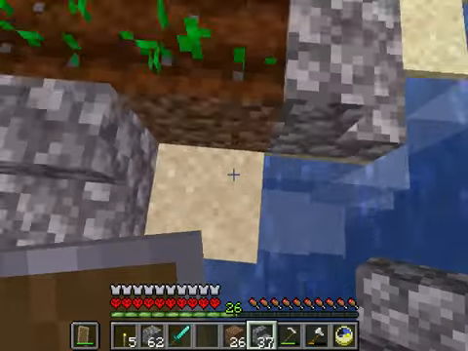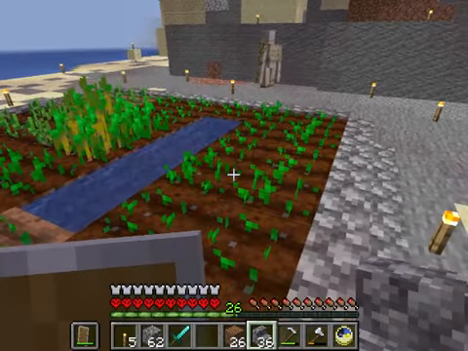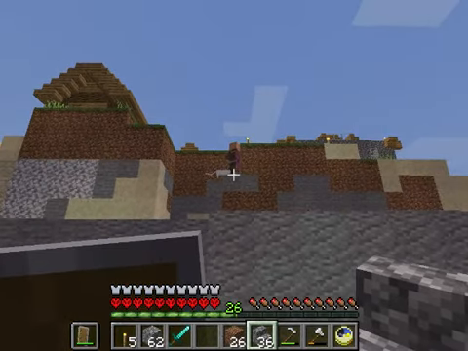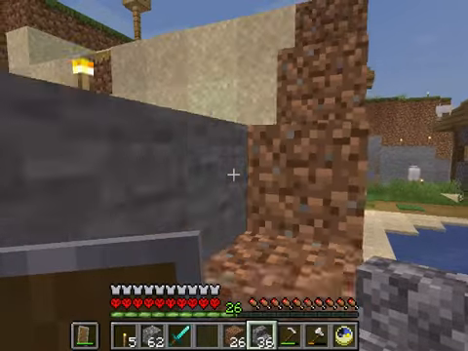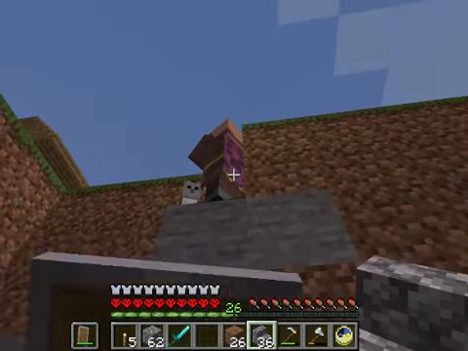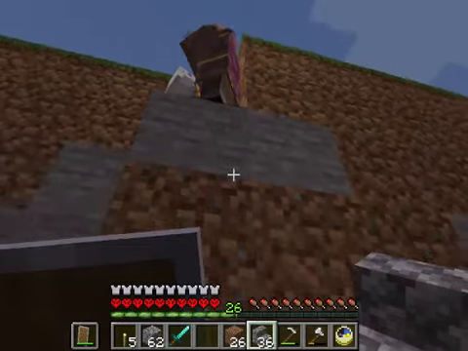Let's finish off this. Oh, that's a nice little farm. Hello, Mr. Golem, how are you? What is that? I don't know many of the villager types in this. What was that? I think it was a merchant getting some of their... Oh, this is the guy that I talked to earlier.